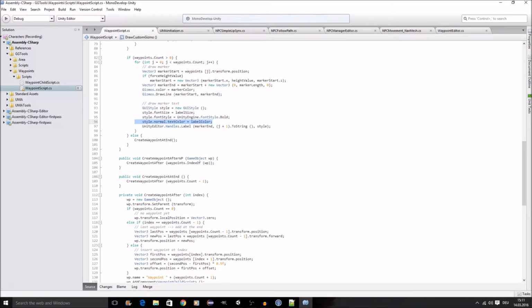Now, when do we want to draw a different color here? Basically, we want to check for our Waypoint provider to be enabled or not. So once it's enabled, and you need to look up here, we're right now in a loop, looping through all the waypoints. So we need to check our iteration variable j, if this is equal to our active waypoint index, then we want to change the color.